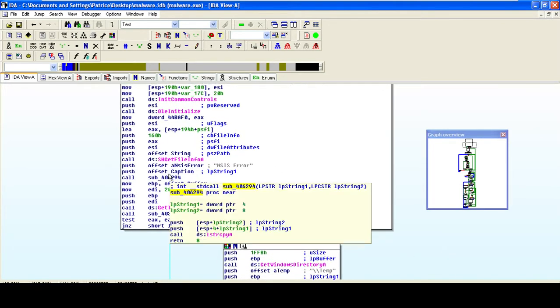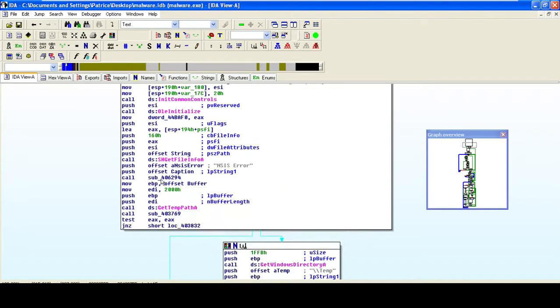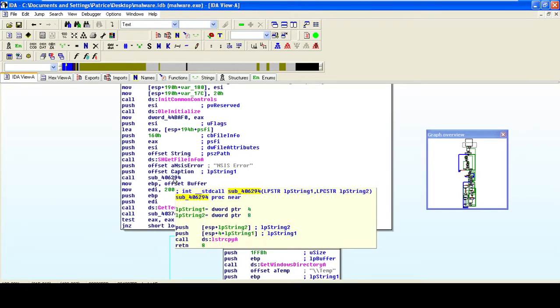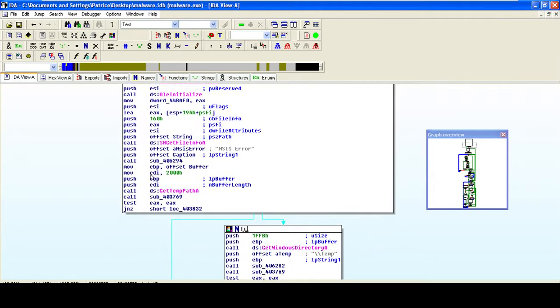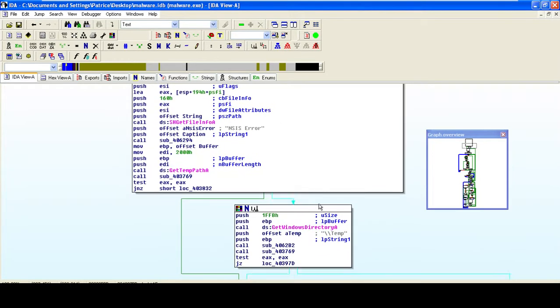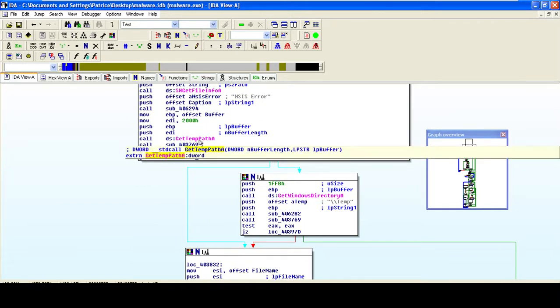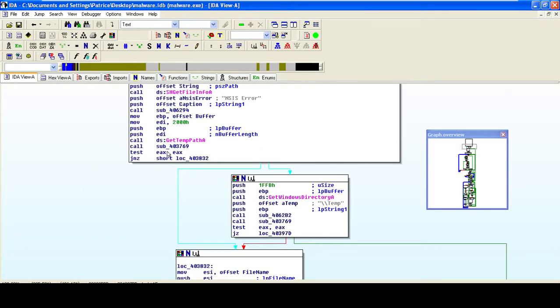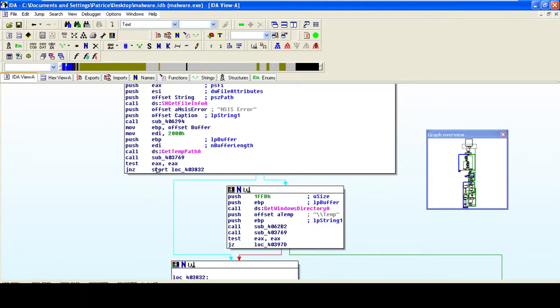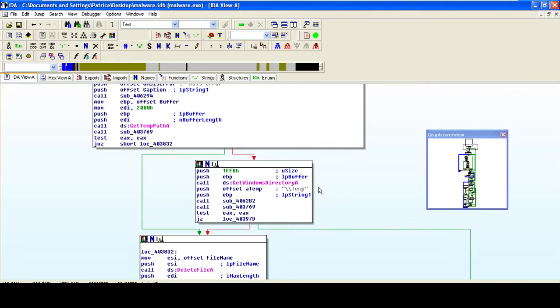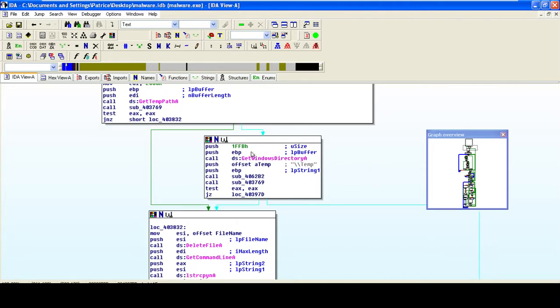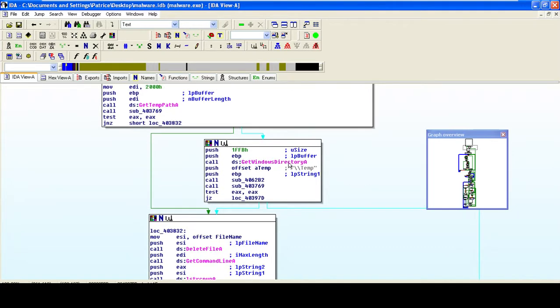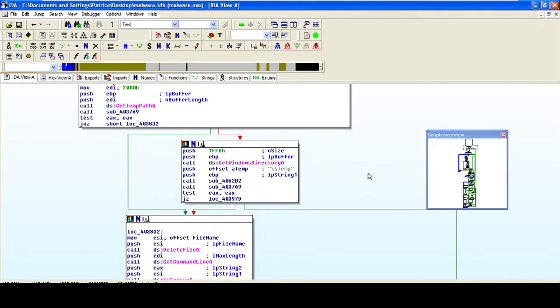Right after that, we are going to call this subroutine, and it's going to call StrCpyA, which copies the info and attributes that we have just retrieved. After that, we get the temporary path of the file where it was residing, and right after that there will be a test of EAX here, and if it's 0, it will move on to this little section over here right after the start subroutine, and then we are going to get the Windows directory of that file.